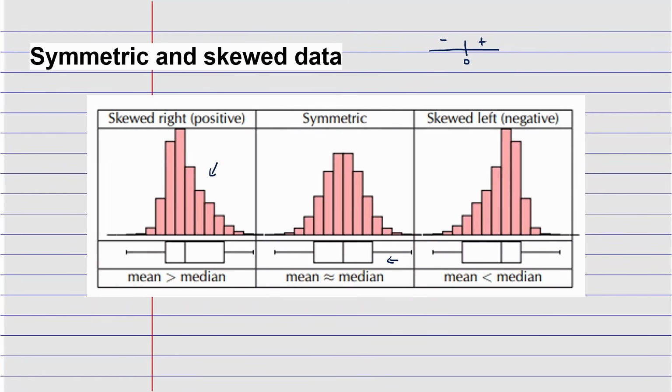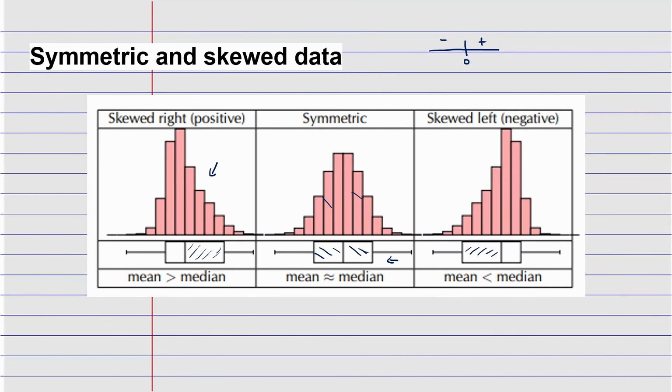Or you can say that it's positively skewed. So if there's more data on your right, even in the box whisker, there's more data here, and even here, there's more data on the right. Now, if it's symmetrical, your data is distributed equally. The data on this side and the data on this side is the same thing. So this is symmetrical. If there is more data on the left, we're going to say it's skewed to the left, or negatively skewed. So there's more data on the left.